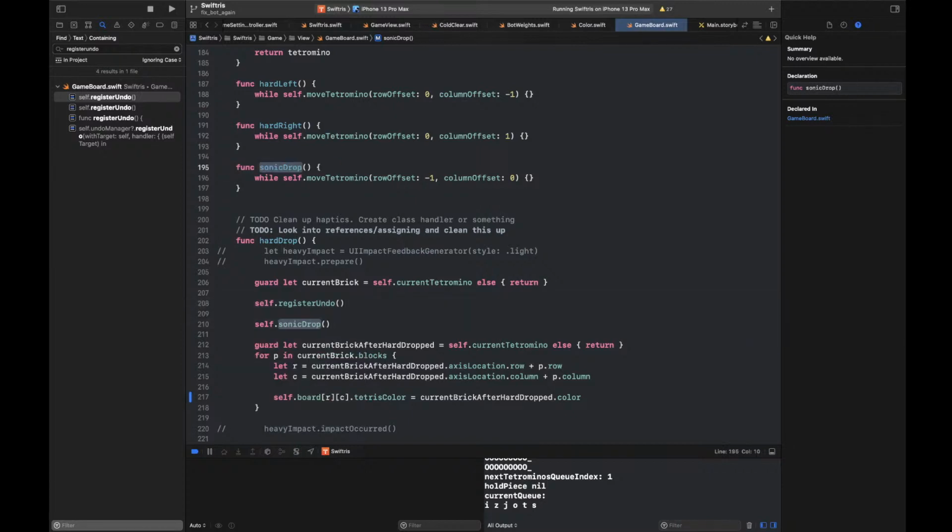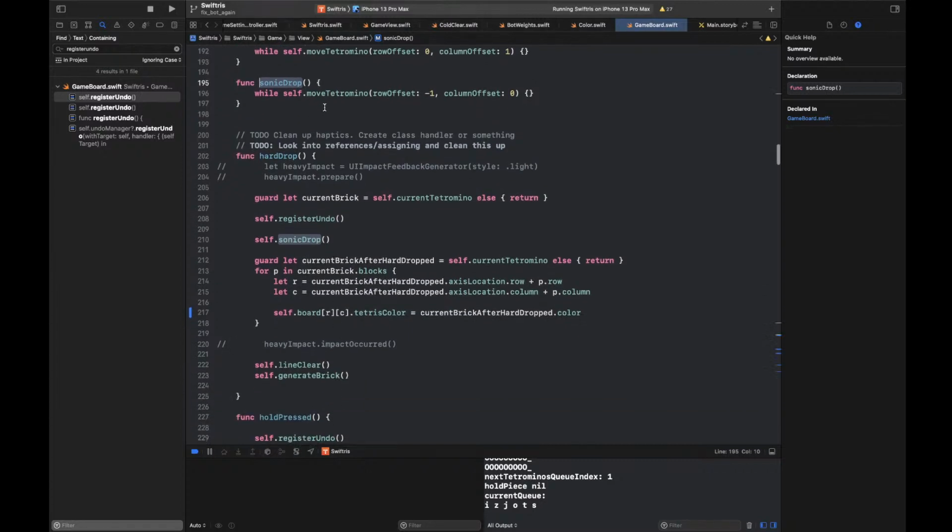What's a sonic drop? Move all the way to the bottom. Current break after hard dropped. Interesting.